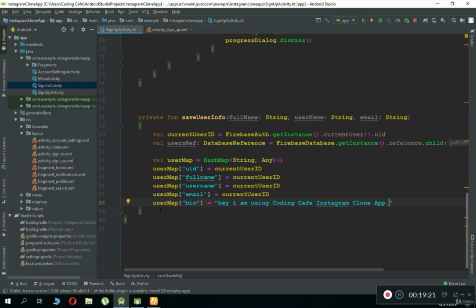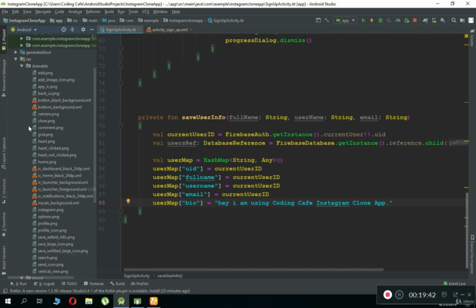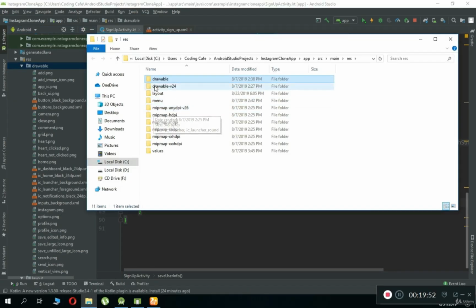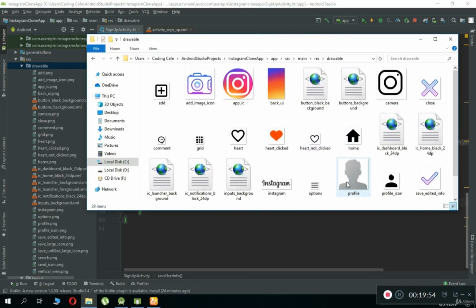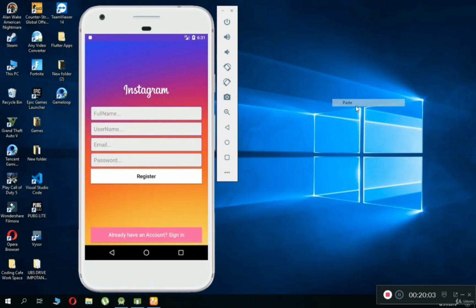And also, I'm going to save a default image. Let's say there will be users who will not upload any profile pictures. Like you guys see, some people do not put their pictures on social media platforms. So for that, we have to display a default image, okay? If I show you, let's go to the variable. This picture we will use as a default, okay? So I'm going to copy this, and just paste it. We have to retrieve it as a default, okay, on the desktop.